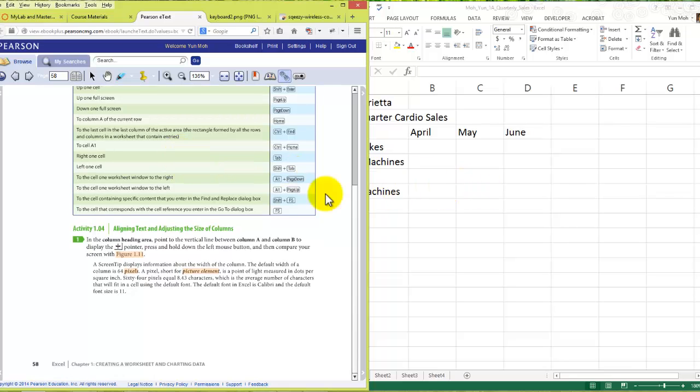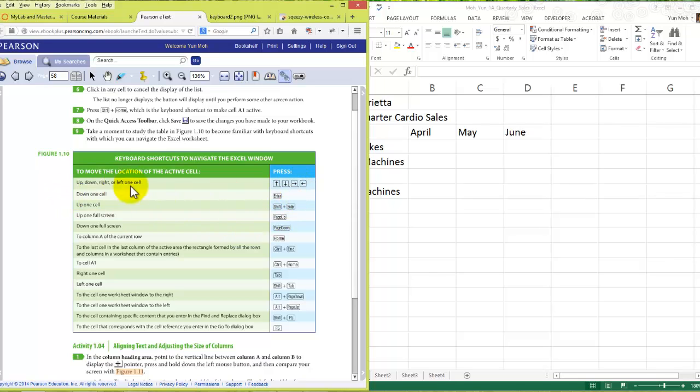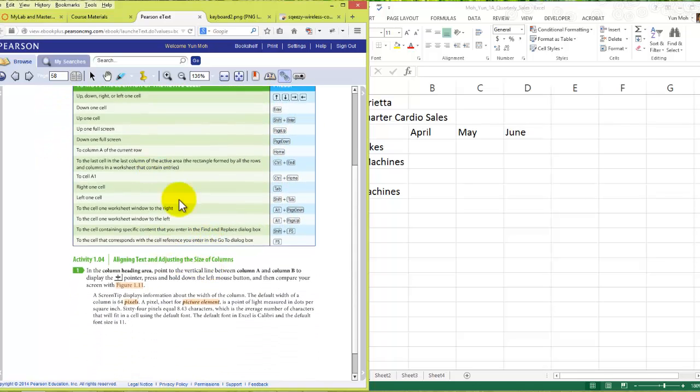Save it. And here on the next page, it talks about different keyboard shortcuts to navigate the Excel window, such as arrow keys, enter keys, shift keys, and things like that. So just briefly read through. This is not something you need to memorize. Sometimes you use it, some you use more, and some you never use. So that's okay. You don't need to pay close attention to this particular table.